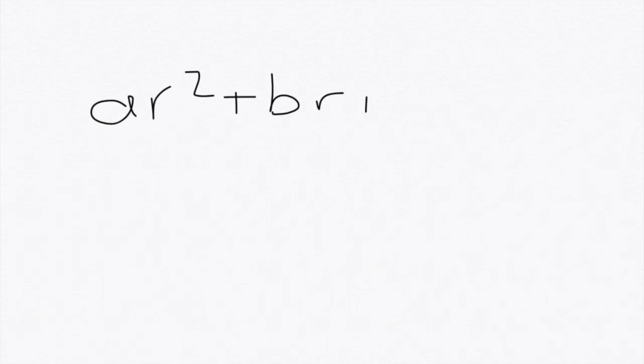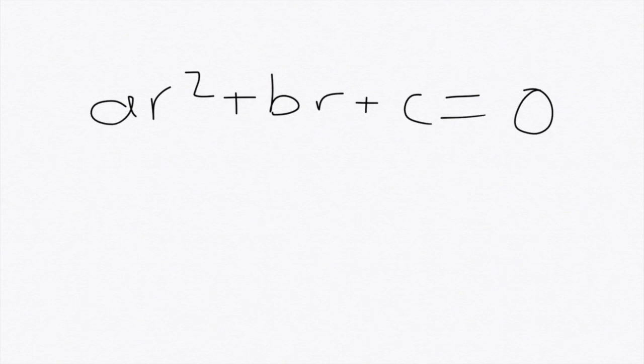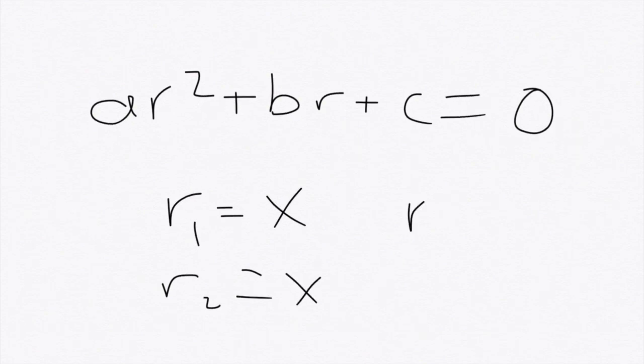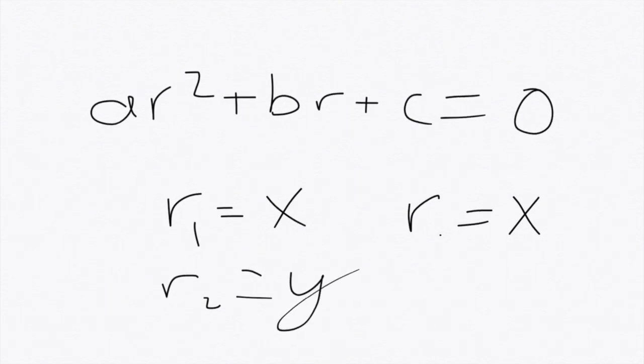So previously we went over characteristic equations. Let's write the general form: ar squared plus br plus c equals 0, in which r either had two unique r values, or there's only one unique r value. Let's change this to y because they're unique. And all of these numbers were real.